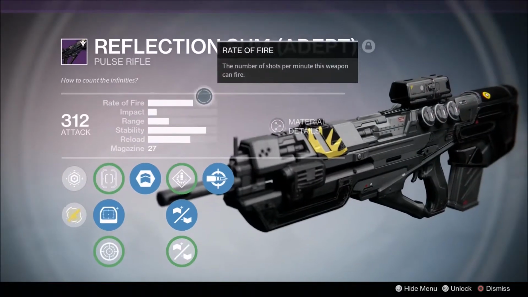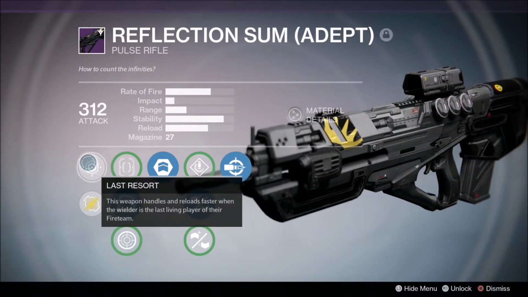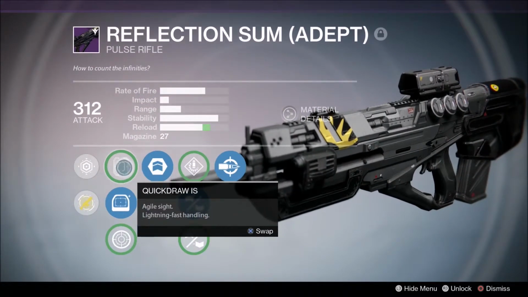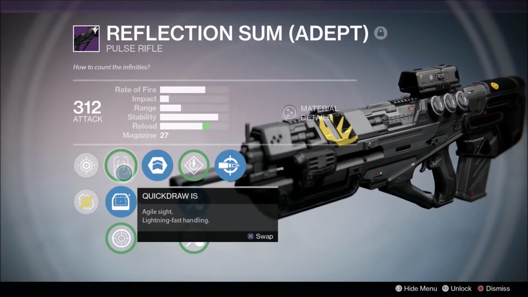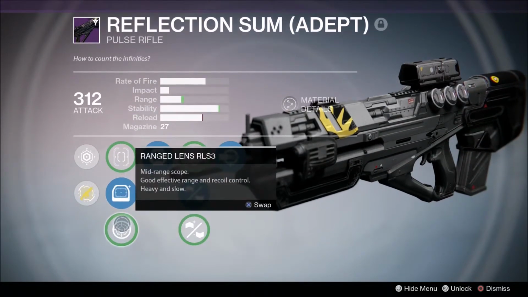Now we've got the Reflection Sum Adept, a very, very good pulse rifle, better than some of the ones you get out there, like No One's Mercy, etc. This weapon handles and reloads faster when the wielder is last living player of their fire team. So this is the last resort thing, kind of like Cocoon from the raid, which is guaranteed on flawless runs. We've got the Quick Draw IS, Agile Sight, light, fast handling, which reload will be increased. Slightly improved optics on the red dot, which I prefer using.